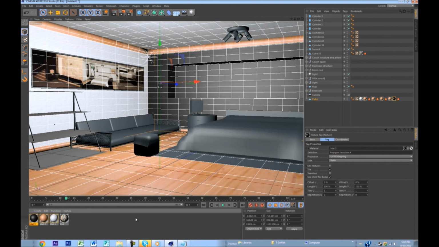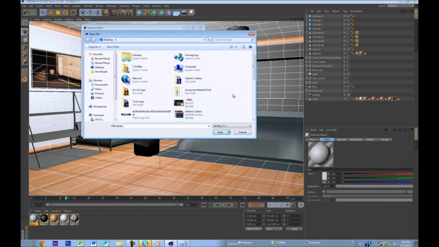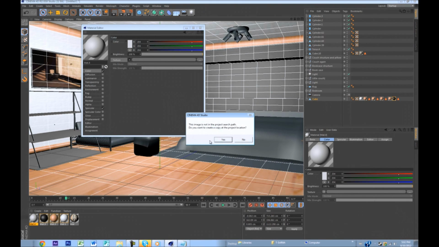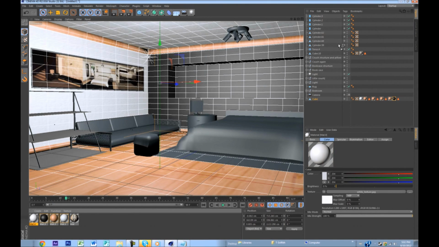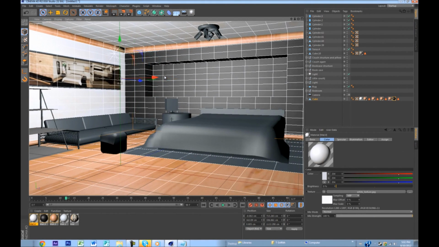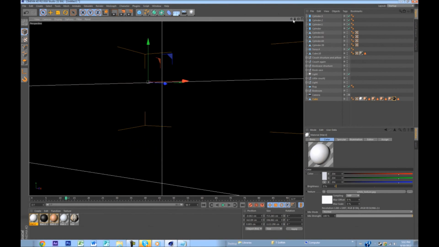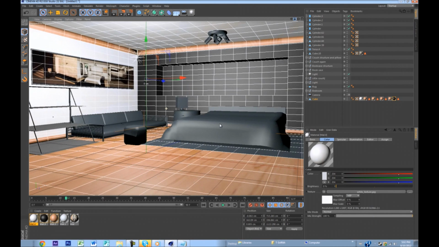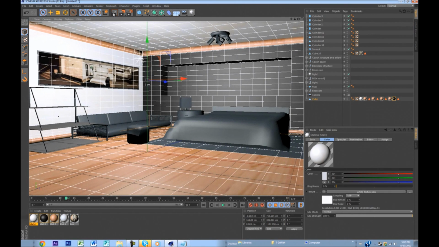I'm going to go matte, color, load image, and to overwrite what you've done before, all you have to do is click on that and click on your new texture. Go up to the first texture you see on the cube and just change it. As you can see, that changed fairly quickly. Let's see what it looks like now. Render.